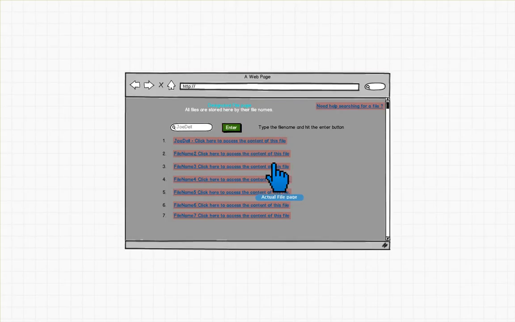This is where the file is stored or saved. We can call this the designated file page or file archive. The file is saved by the file name. It contains as many files as are sent by the user. The user can click on the file name link to access the content of the file. The user can also type in the name of the file to search for the file. We shall click on the file name link.